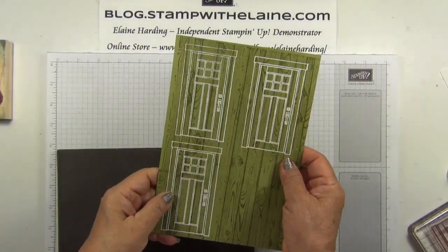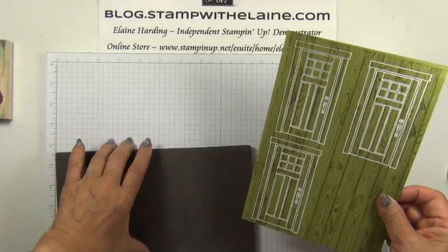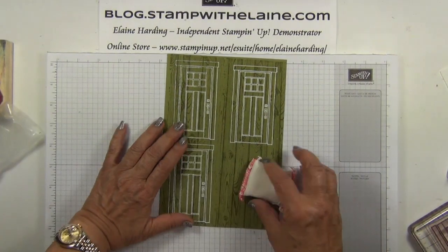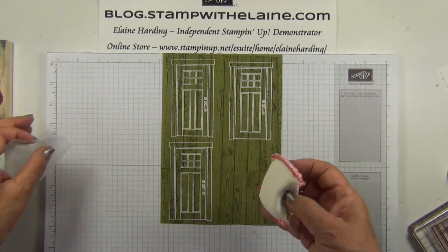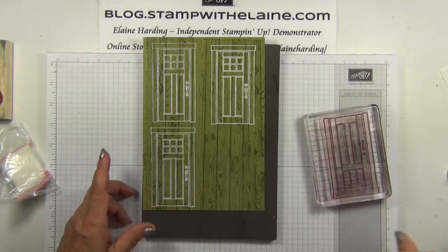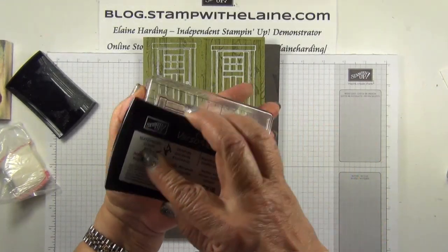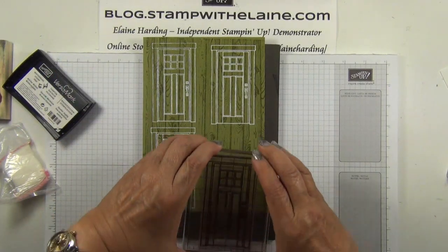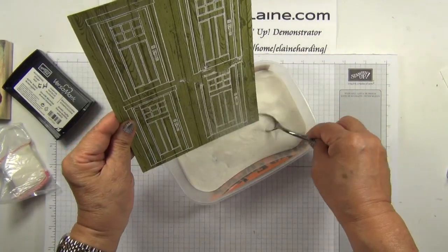To save time on the video, I've pre-stamped the hardwood on half a sheet of A4, and then just to refresh your memory on how to white emboss, remember to rub your cardstock with the Dust Buddy to prevent static. Place my cardstock on the foam mat, ink up with Versamark ink, and then stamp. Sprinkle it with embossing powder.